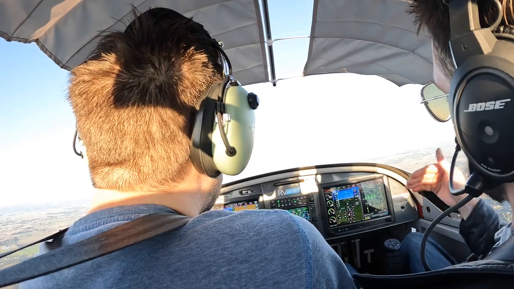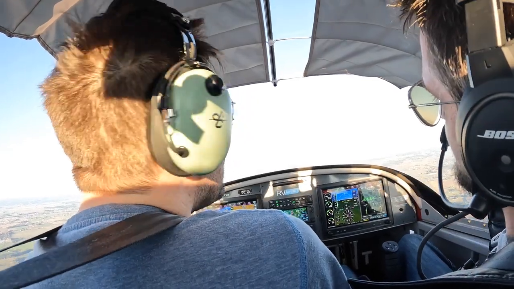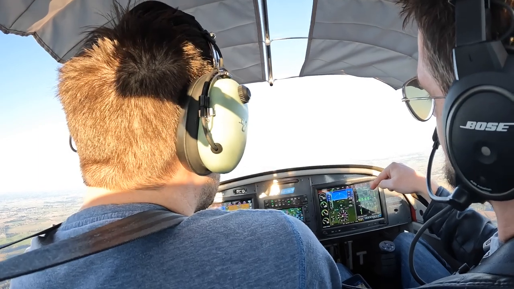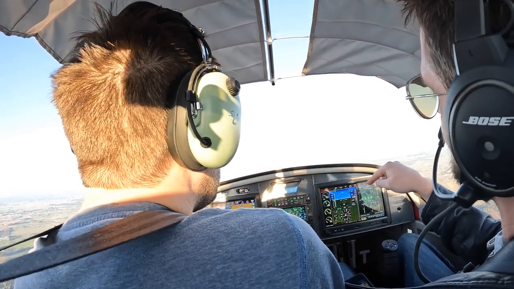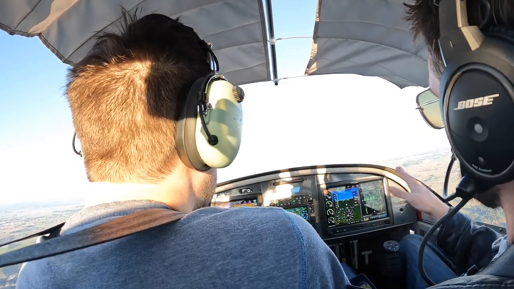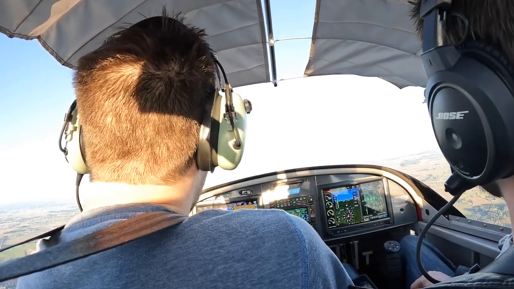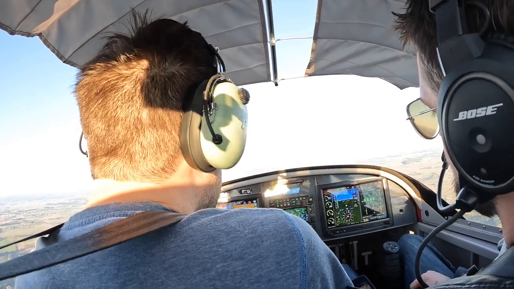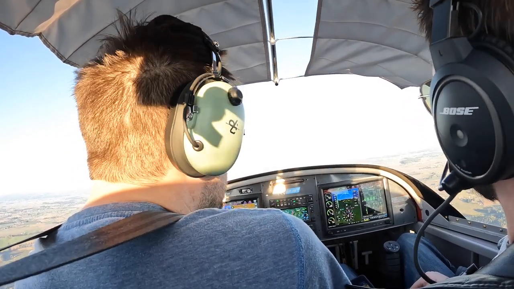So remember, each call gets more detailed. So we should have already said teardrop. So now we're going to say we'll be entering the 45. Oh, entering 45. Okay. 02. Let them know what entry you're going to be using. Twin Oaks traffic, RV 317 Victor Alpha, 4 miles out southwest, entering 45 left.